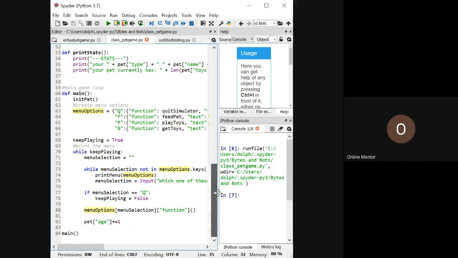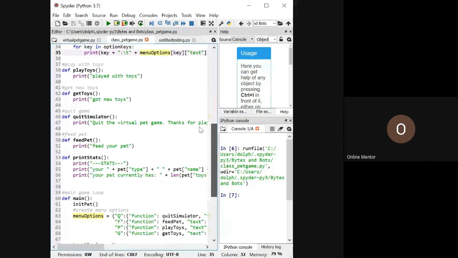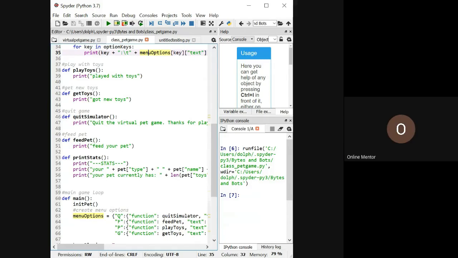We'll probably have to debug a bit next time too. Oh, get toys is going to be one word, no space. And oh wait, don't run it yet. Before get toys, you have to write DEF, on the left side. DEF get toys, and then you have to have an open and close parentheses after toys, after the blue text, and then a colon. And then press enter.